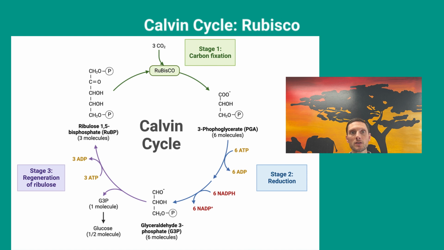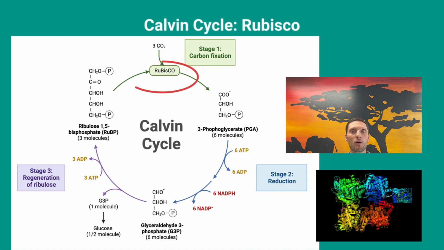This occurs through the use of a 5-carbon compound called ribulose bisphosphate, or RuBP for short, and it's catalyzed by the enzyme ribulose bisphosphate carboxylase oxygenase, or, because that's kind of extensive, Rubisco for short. This enzyme Rubisco is the most common on the planet. There's about 700 billion kilograms of just this enzyme on the planet.